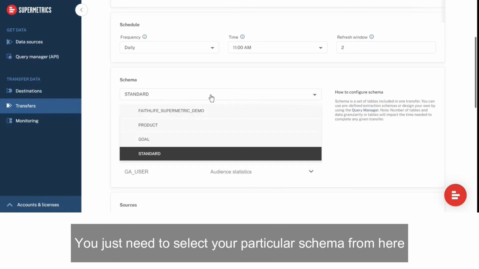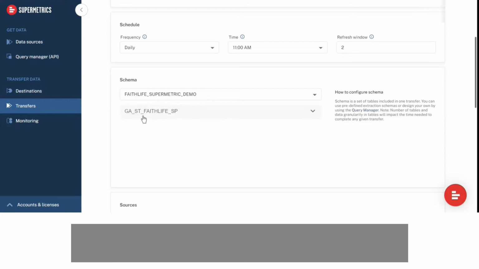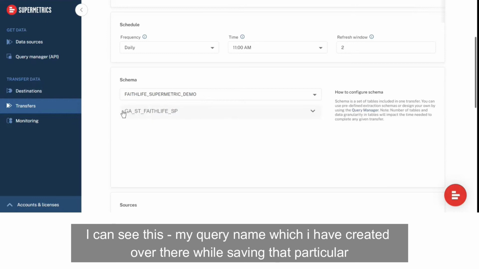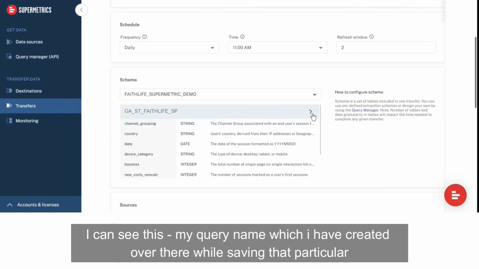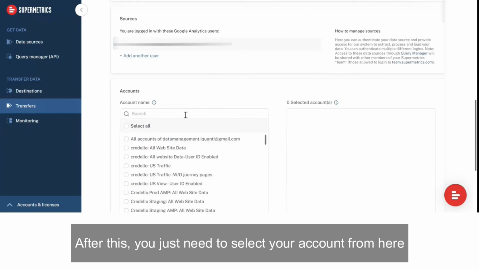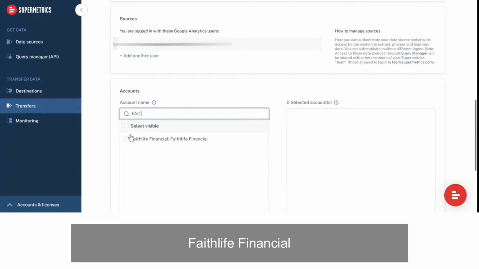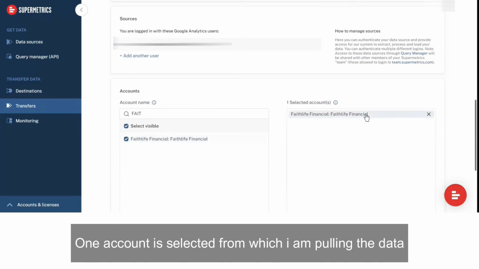You just need to select your particular schema from here. I have created one, this Faith Life Supermetrics demo. I can see the query name which I created while saving, and you just need to select this one. After this, you just need to select your account from here. One account is selected from which I am pulling the data.